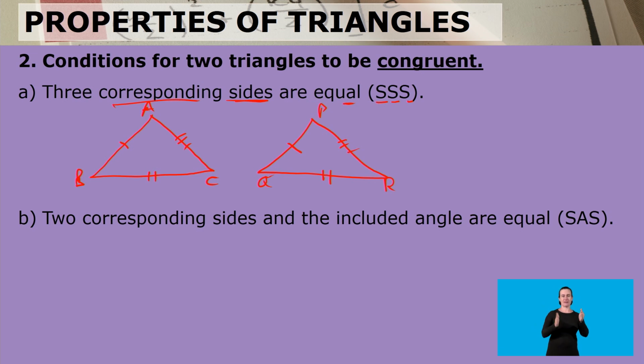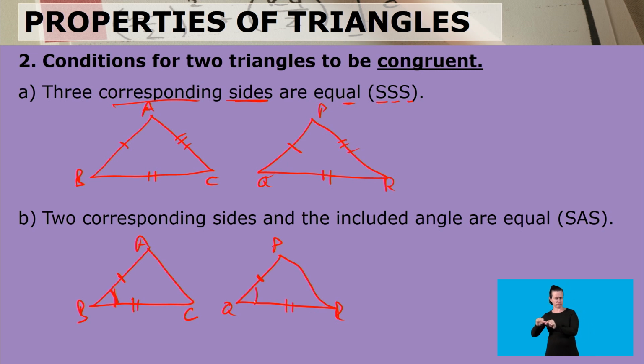Now let's look at the second reason for congruency, and that would be two corresponding sides and the included angle are equal. Look at the same freehand drawn triangles. Let's make the same PQR and ABC. If AB equals PQ and BC equals QR, then the angle between them, that is angle B and angle Q, the angle between the two lines that are equal, needs to be equal. That is why it says side, angle, side. The angle must be included. It's not just an angle in the triangle, it's the one between the two sides that are said to be equal to one another.